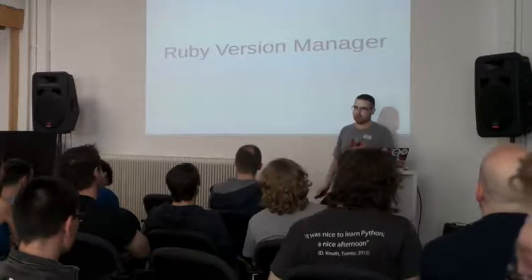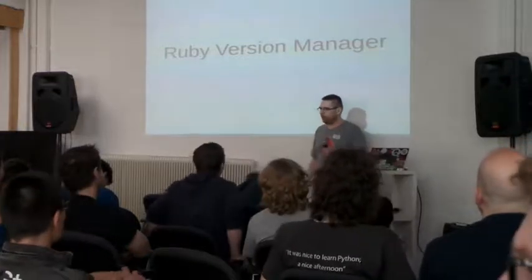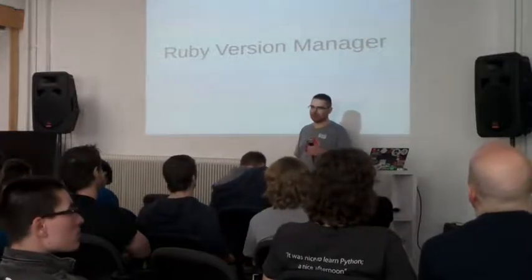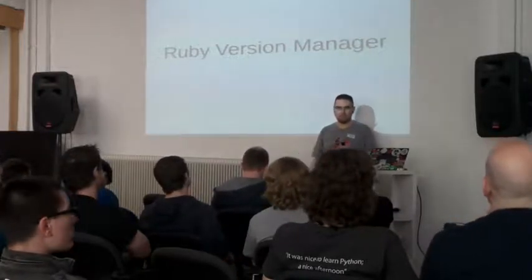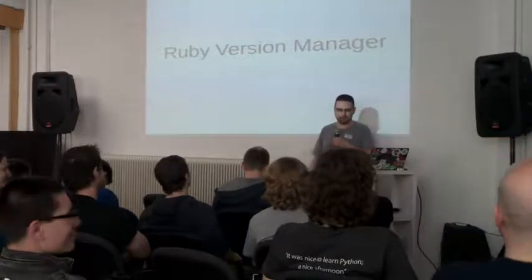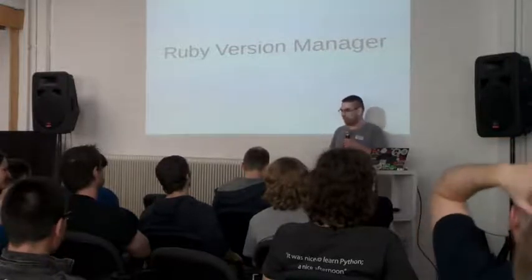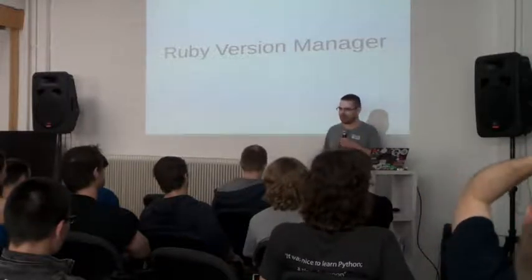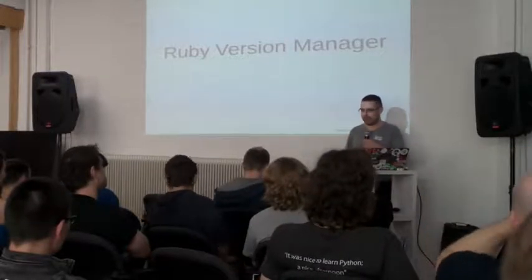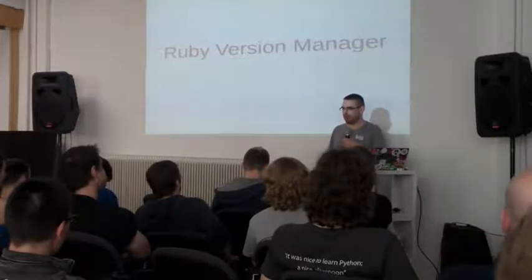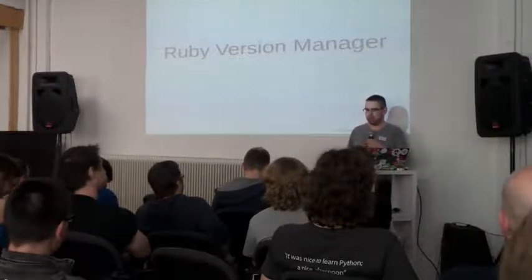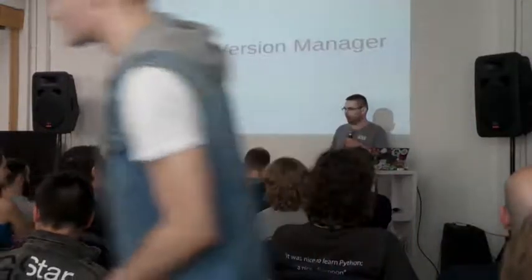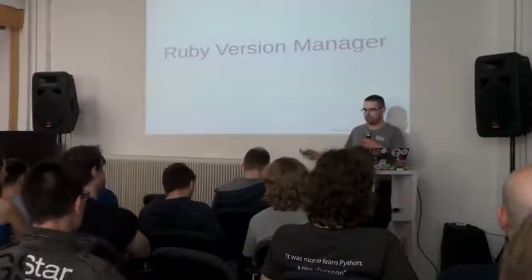First thing is RVM, a Ruby version manager. So you can install different versions of Ruby with RVM, and remove them too. If you have too many Rubies, you can remove them, so you can free some space. So we can manage different versions of Ruby. You can install JRuby, MRI, Ruby Enterprise Edition, Rubinius, Maglev, and a lot more Rubies.